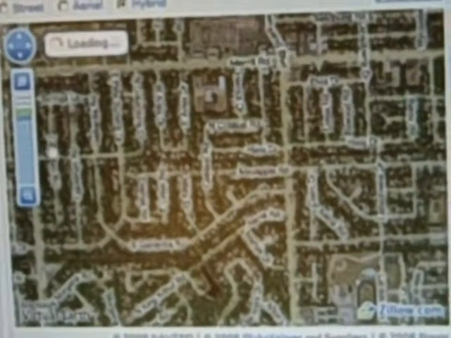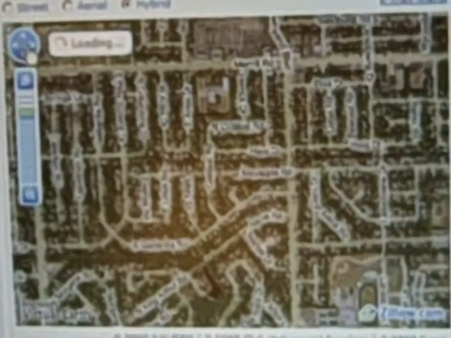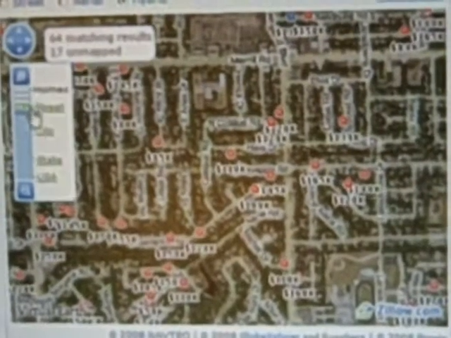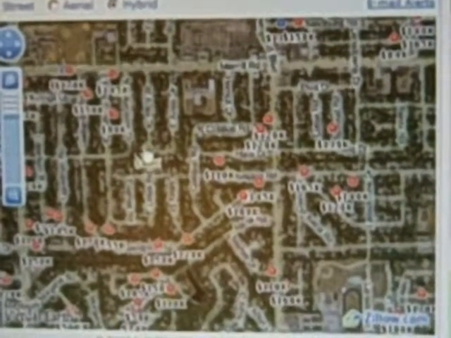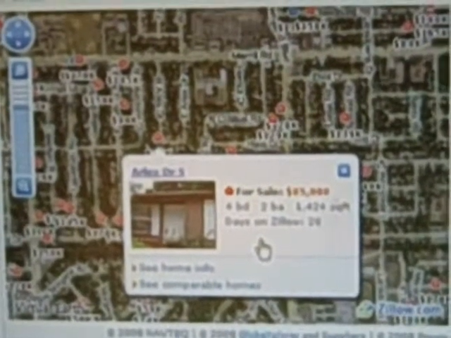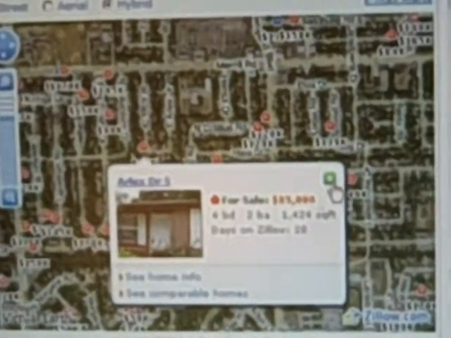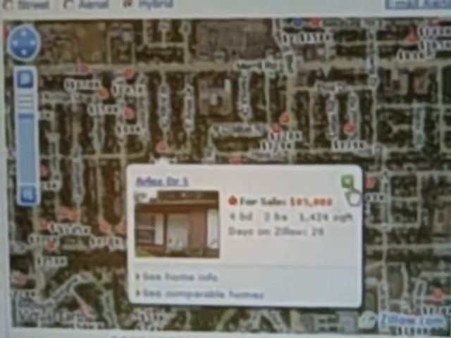Chris, that's also a great answer. So why don't you take a look at Zillow.com and show us what exactly it does? Well, this is Zillow.com, and this is Jacksonville, as you can see. We're zooming in to find a house that we can possibly purchase. It shows the prices, and you can pick each house, and it shows how many bedrooms, and how many square feet, and how many days that it's been on Zillow. Oh, wow, that's really neat. Yeah, really good job, Chris. Thanks, guys.